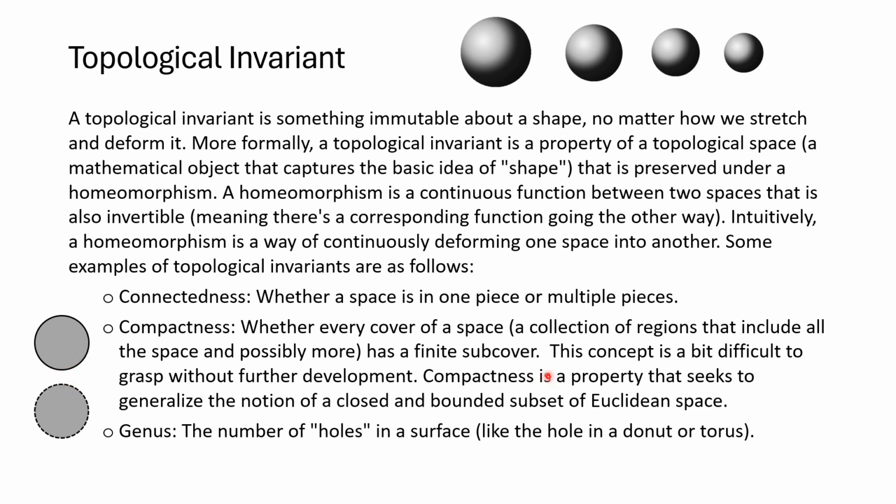Another example would be a straight line that goes indefinitely in either direction, in either Euclidean 2 space or Euclidean 3 space, and that would be unbounded, so it would not be compact. And then genus is something we kind of hinted at with the coffee mug and donut. It's the number of holes, so that's another invariant. If you have an object with 1 hole and another object with 2 holes, then they have a different genus and they're not topologically equivalent. And we'll see some examples of that later on.